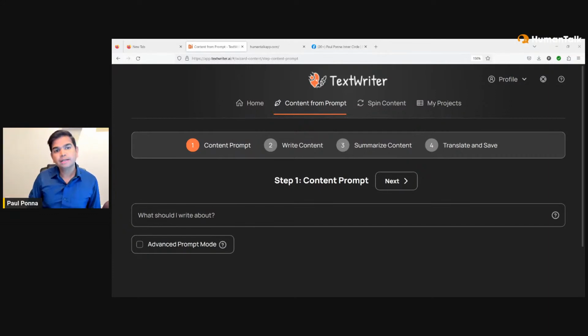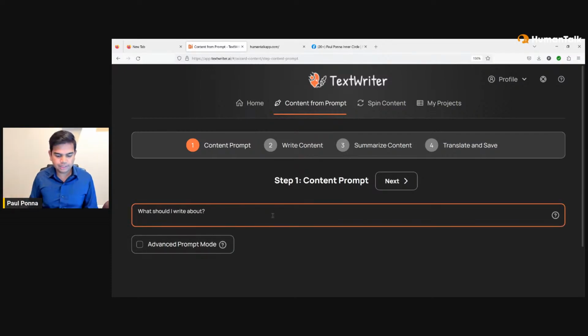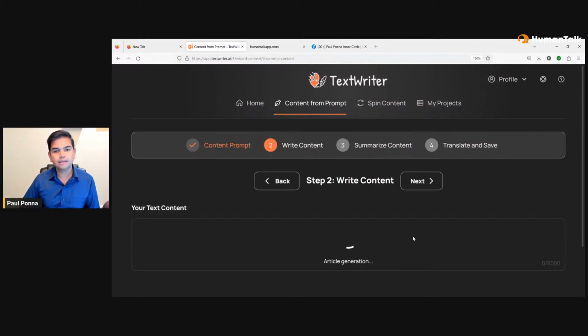So with Human Talk, one of the cool things is that you can create audios with different emotions, but you can also create some really cool text, any kind of content you can desire. But we added a brand new feature. You see this little feature that's called advanced prompts. So what would happen before? Let's say, for example, you type in diet tips, you click next, and then it's going to do its thing.